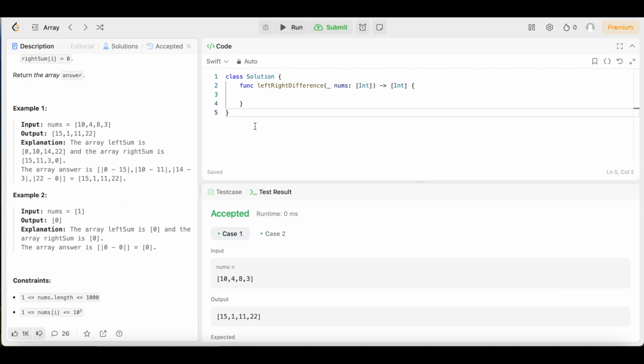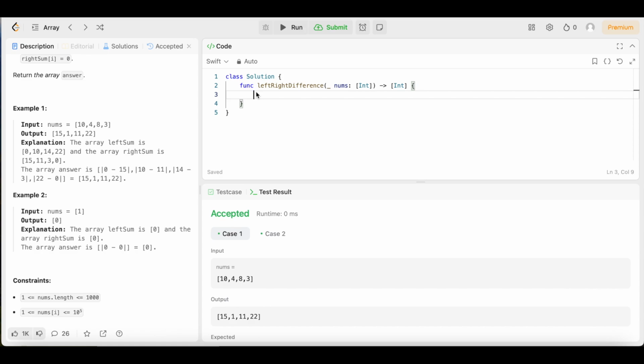So I hope that made sense to y'all. If it doesn't, let me know in the comment section so I could help to explain it better. But yeah, we're basically just adding up all the numbers to the left, and then adding up all the numbers to the right of each element in the array. Then we're subtracting the differences from both of them. And now that we understand the question, let's get into the code.